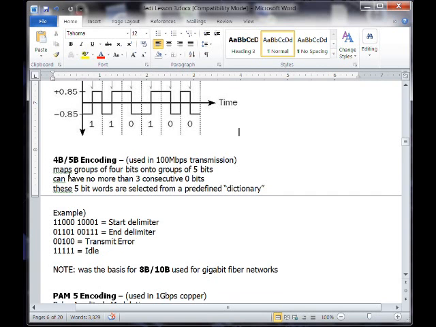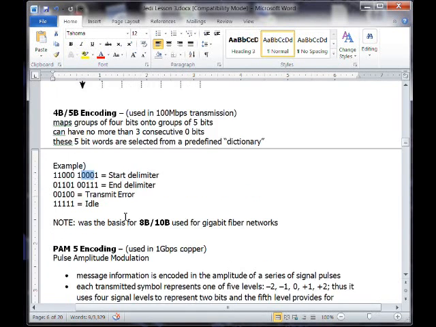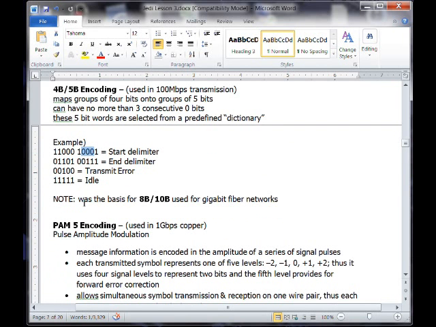And there's certain rules. You can have no more than 3 consecutive 0 bits because you have a defined dictionary, a library of functions or whatnot. That actually isn't a problem. So you can see here you have 3 zeros, that's it. No more than 3 consecutive zeros in the library. There was an improvement made, 8B/10B for gigabit fiber networks based on the same thing. The logic is fairly similar.